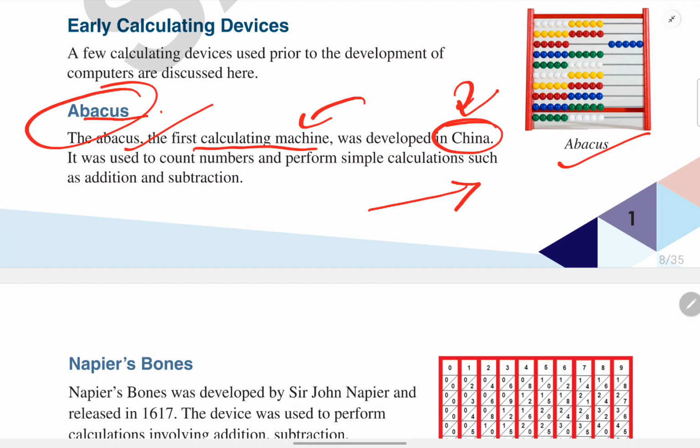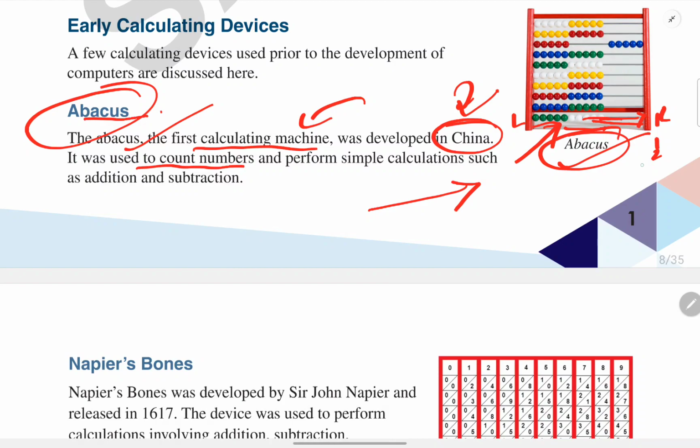So what was the use of that particular device, the Abacus? It was used to count numbers. Suppose these are balls. If I want to calculate these balls, see this last row: there are some green balls and some white balls. I would touch the first white ball and drag it to the right side, and then drag the second ball to the right side. It means 1, and then 2, so 2 balls are there.